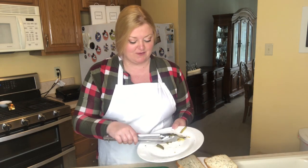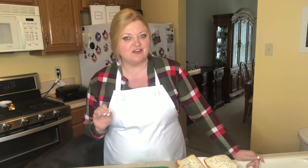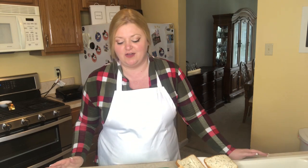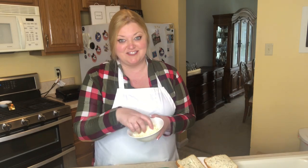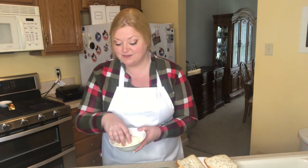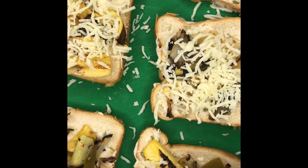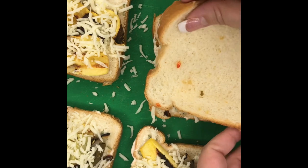Then we're gonna top it with mozzarella. As I mentioned before, I'm making 6 sandwiches. Looking at this, I think I should have cut just a little more veggies or possibly added something else. This recipe goes really well with turkey. You could add deli turkey sliced in here. But I do wish I had the red pepper because that pop of color looks so good. But I know this is still going to taste amazing. So now it's time to start adding the mozzarella. We're going to put this side down on our sandwich.